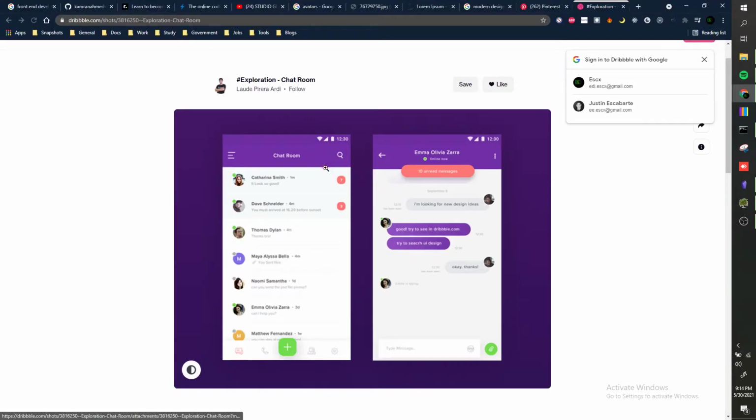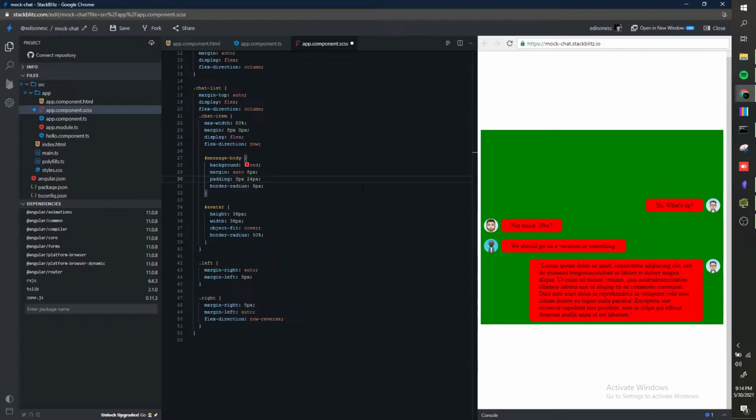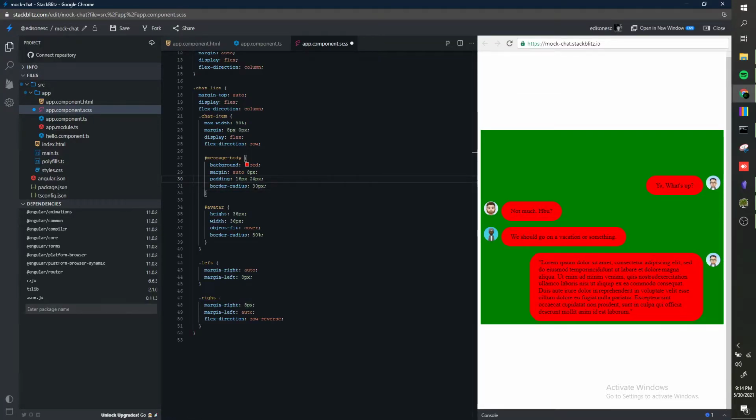If that looks good, this looks great. And the border radius is adjusted, maybe it's just 30. Yep. Also this will be 16. It's too big. Maybe just 8. 12. Just go for 8.